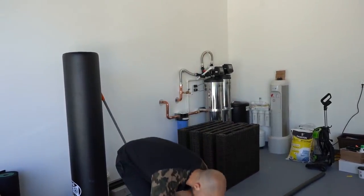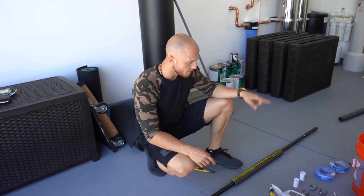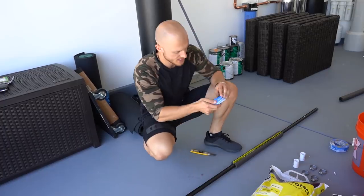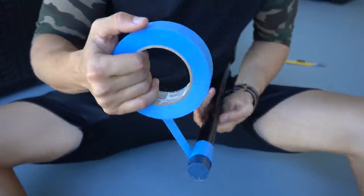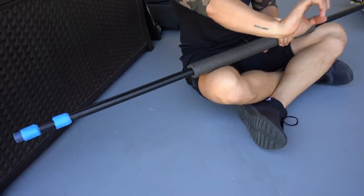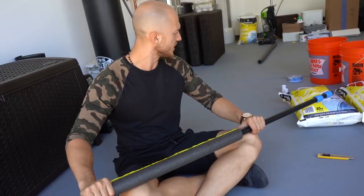Now next step, I want to make sure that I have an area right here where I know exactly that the weight won't move a lot, because we will attach the buckets and the molten salt as well. So I'm going to use this and make sure that it's not going to slide too much. We'll probably do a jump cut when it's done, because this will take a little bit. That in itself, creating the barbell, is forearm training. Just doing this for, I don't know, 5 minutes straight is exhausting. But anyway, our barbell is ready.